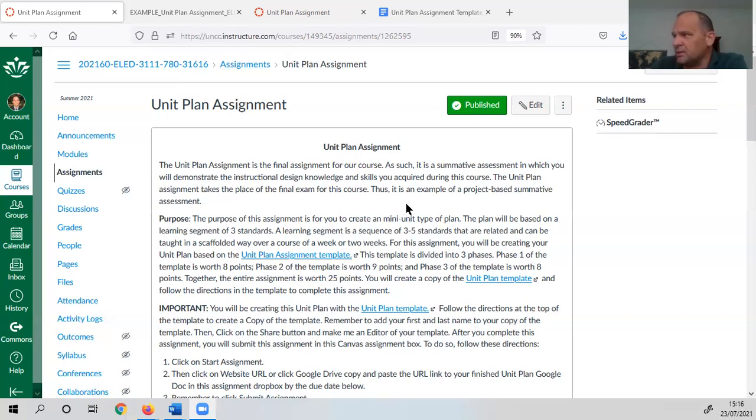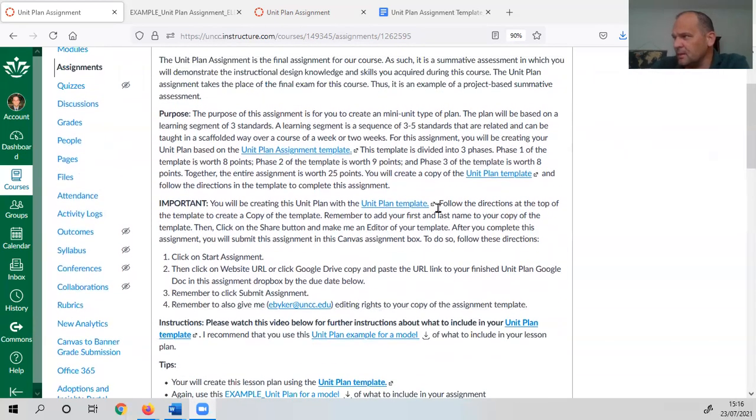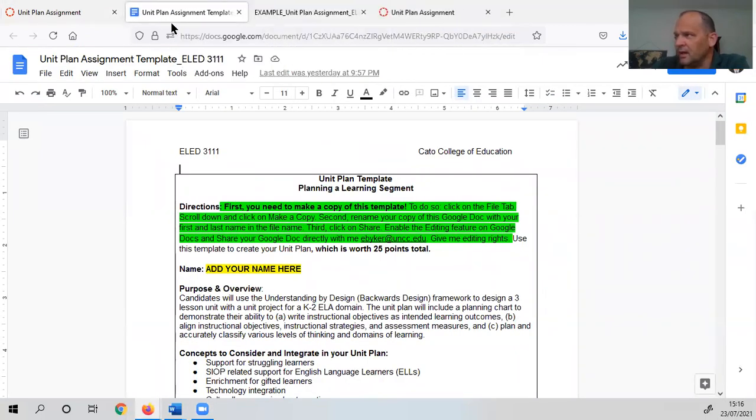All right, so I'm on the assignment description right here. You can see that I have a whole purpose statement. You'll need to read through that as part of the unit plan check-in. You should open up the assignment template, which I have here. Like the other assignments that you have completed in this course, you will make a copy of this template. To do so, again, it's very easy.